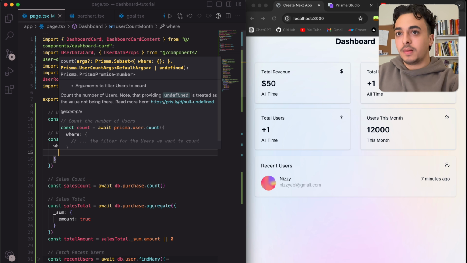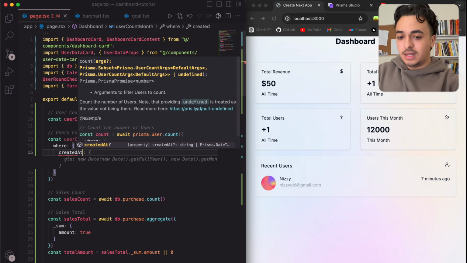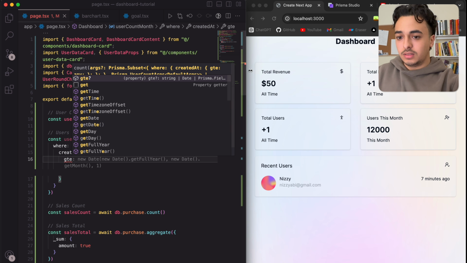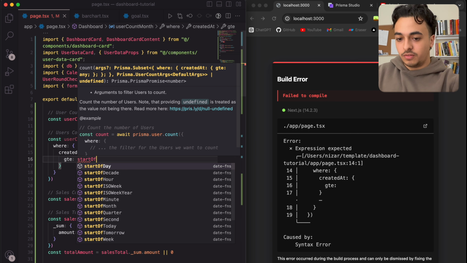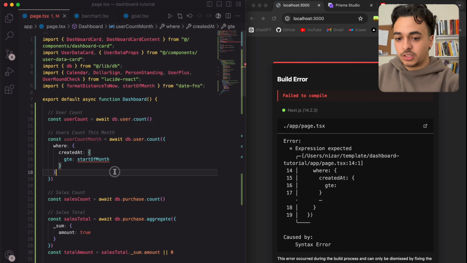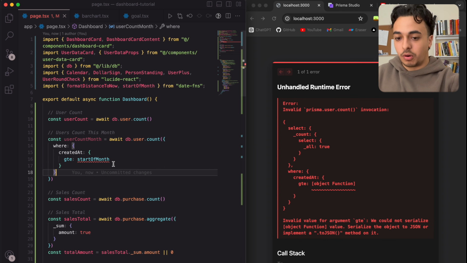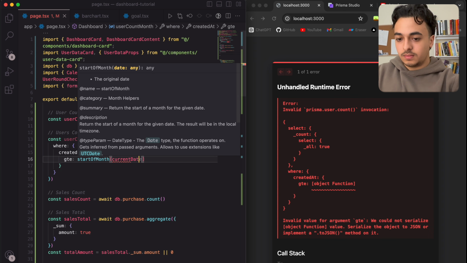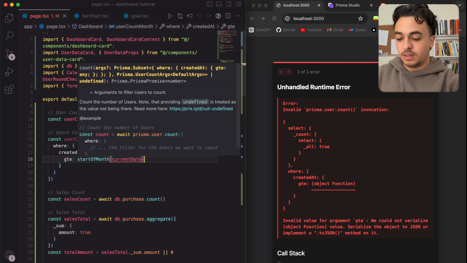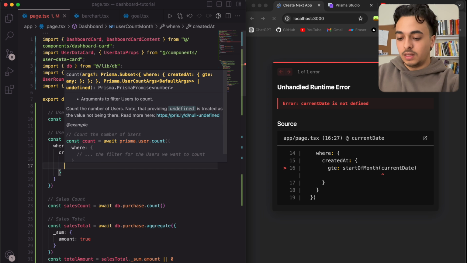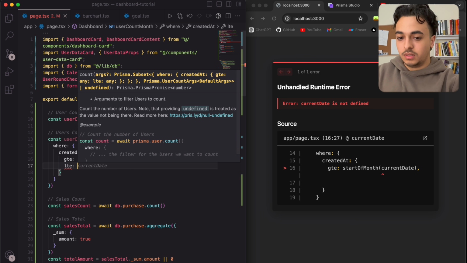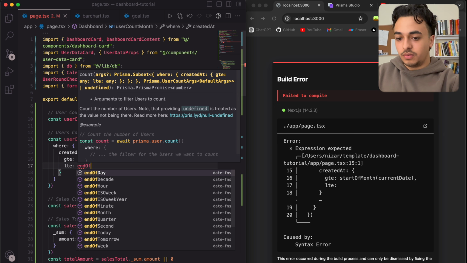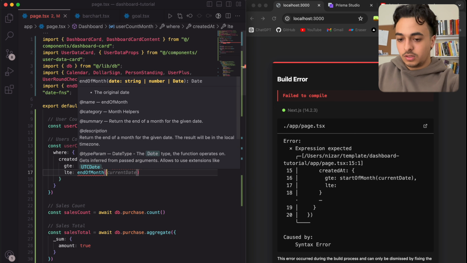So where createdAt, and then the gte is startOfMonth, so from date-fns, we're importing startOfMonth, but gte is already part of Prisma. currentDate, and then comma, the latest time would be endOfMonth, currentDate.